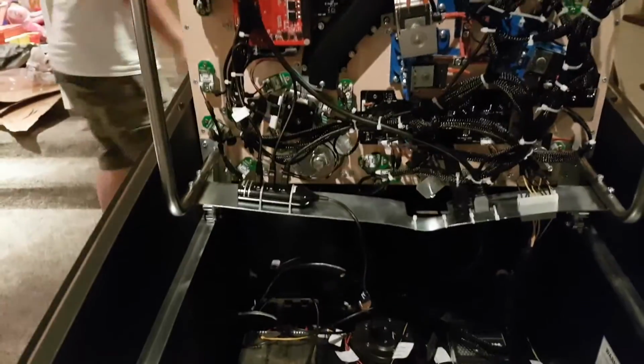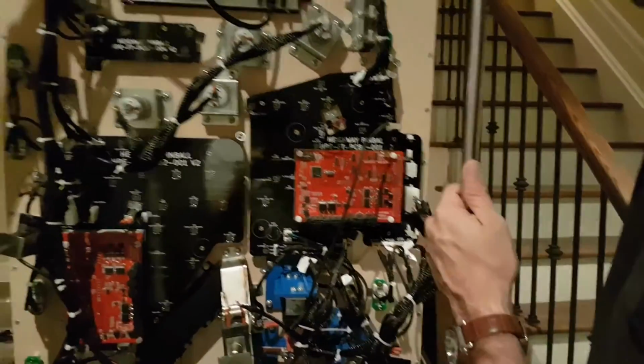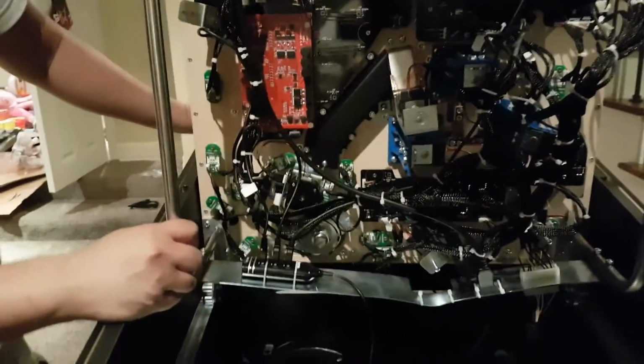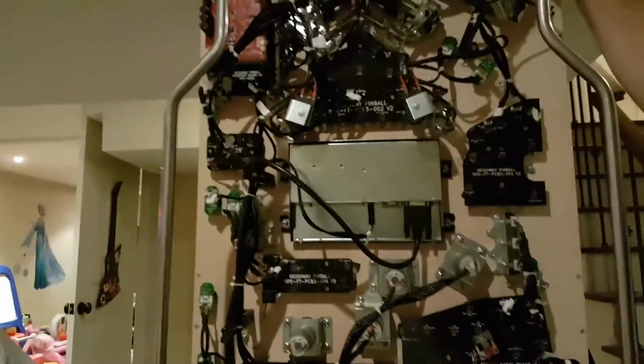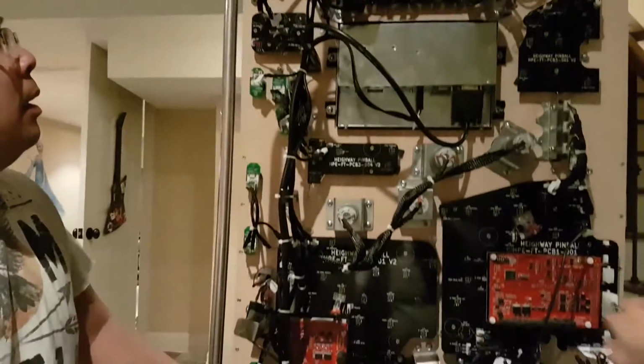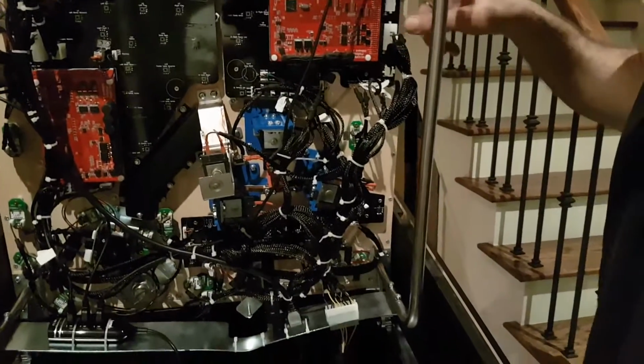But I could see for people that route these games and transport them, I could see this being a problem. I love these for rails, sure. And look, the same thing over here too. There's one on each board, right? There's another one up here, because they're all the same controllers. So basically, if this is the I/O board, how many ins and outs? I'm just looking here. Oh, it actually plugs right into the thing. Oh, it's hard metric too. Interesting.